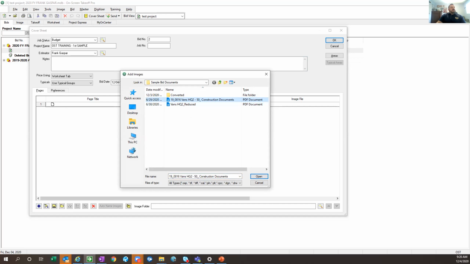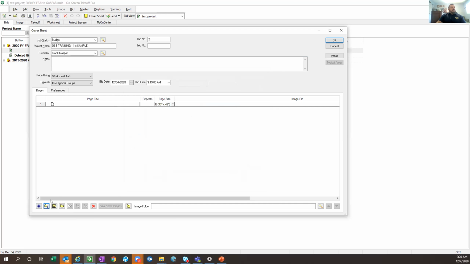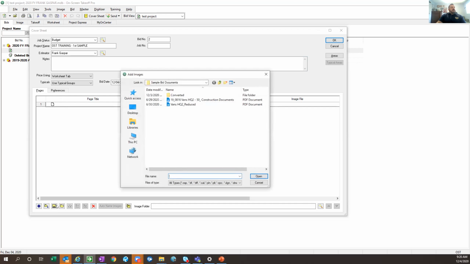So that's an option. The other one is the third one here. This lets you select just the one file, and it's going to load everything that's within that file.